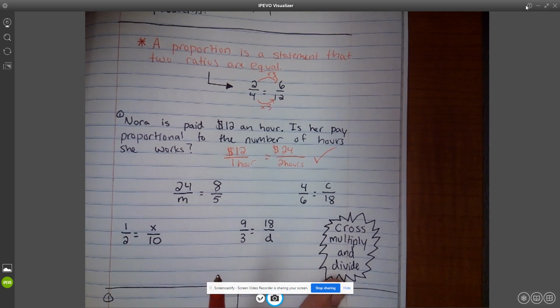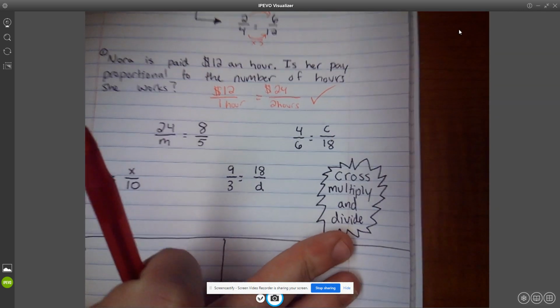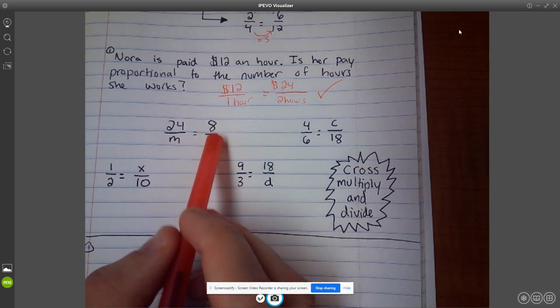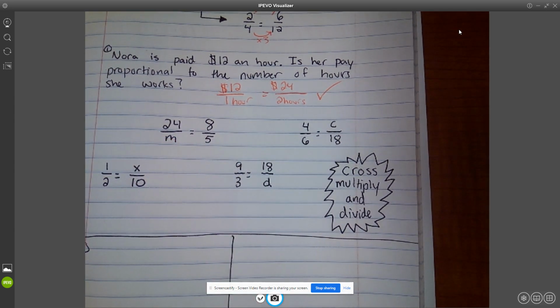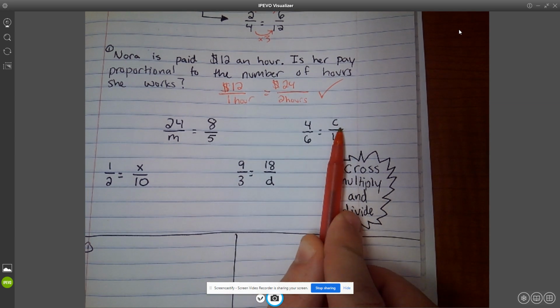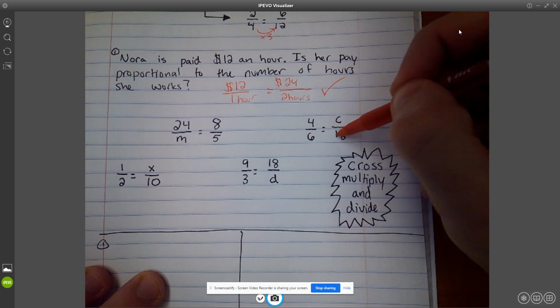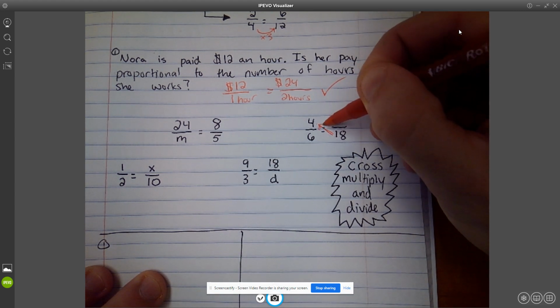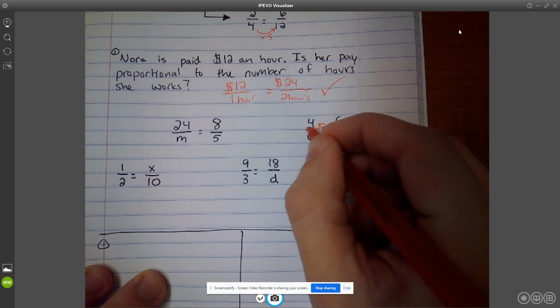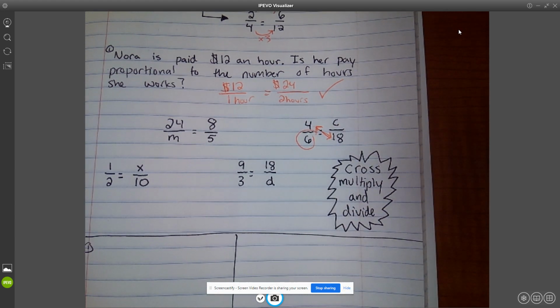Next thing we're going to talk about is these problems. You're going to see these all through middle school, high school, where you have a proportion, and they give you 2 of them, and they're giving you this missing 1. So there's a couple different ways to solve this, but the simplest way is to cross multiply and divide. So let's look at this first one. We have 4/6 equals blank over 18. So we're going to take our 2 that we do have, and we're going to cross multiply 4 times 18, and then we're going to divide by 6. And this is more than okay to use your calculator if you would like to, just to make sure we're doing our math properly. Break mine out. 4 times 18, 72 divided by 6 is going to give us 12.